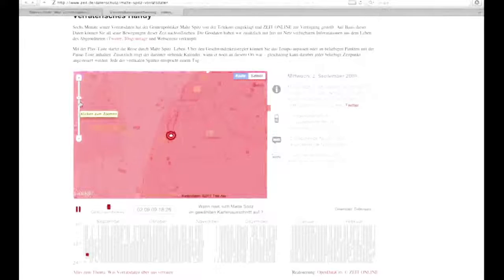Now let's speed up the process a bit more and also look at the map of Germany, in this case of Berlin. So you can see now where he is traveling in Berlin, always caught by these mobile phone location devices. If you look at it at a larger scale, here we can see he's in Berlin. Now he's sleeping again. Speed it up. He's not moving very much. He's making phone calls, as you can see by the little flickers here. And now he's moving in Berlin. You can zoom in and look where in Berlin he's moving around.